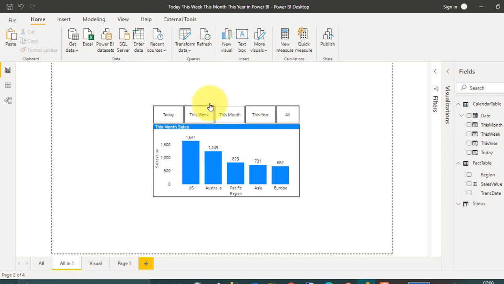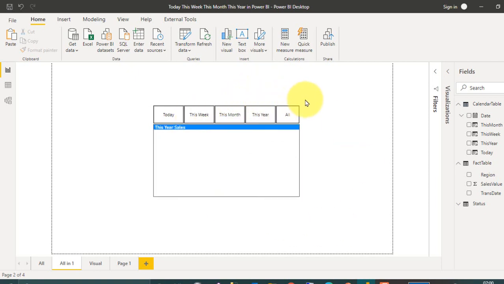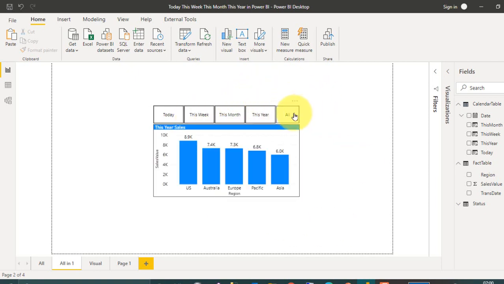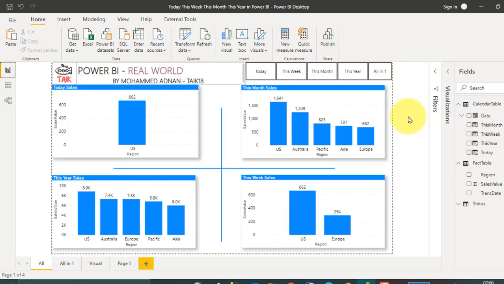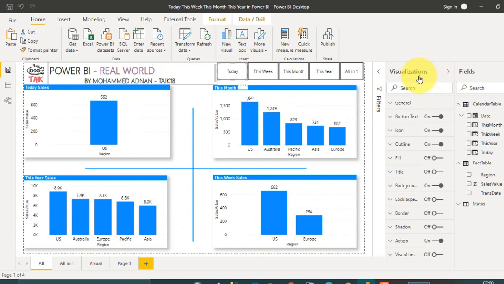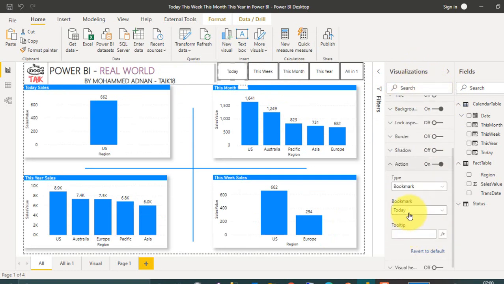If you click on this month, it will show only this month, and this year it will show only this year. And if you click on all, it will go to this page and show you all the values in one page. I used this with the help of a button basically, and in the action I have taken the bookmark option, that is today here. It comes from here.